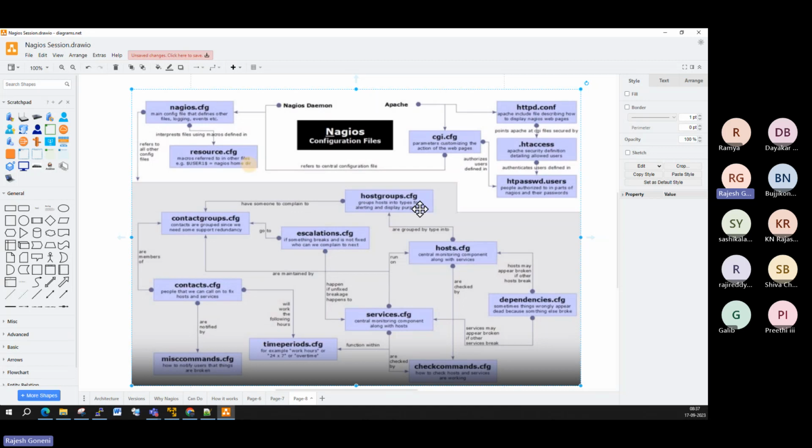Individual server management is very difficult. So if you have 100 servers, you can put them in one group, that is called hostgroup.cfg. Different application service groups are maintained, for example SAP servers separately and web servers separately.